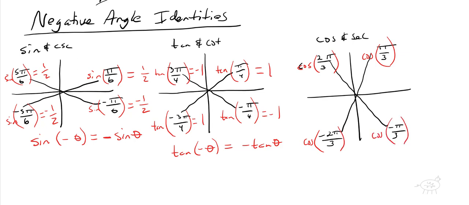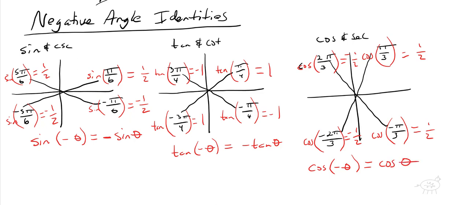Okay, cool. So these are, of course, 60 degrees. Cosine of 60 is 1/2. So this one's going to be positive 1/2. And in the fourth quadrant, it's also positive 1/2, right? And in the second quadrant, it's negative 1/2. And in the third quadrant, it's negative 1/2. So this one's a little bit different. And this one is cosine of a negative angle. Do you agree that the cosine of a negative angle is the same thing as its positive?